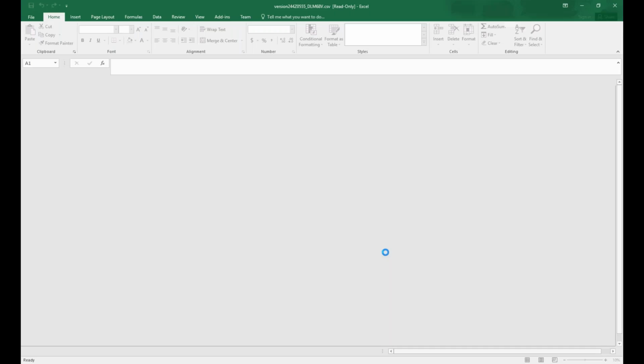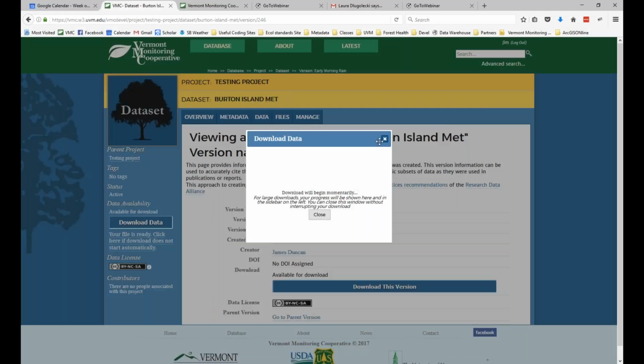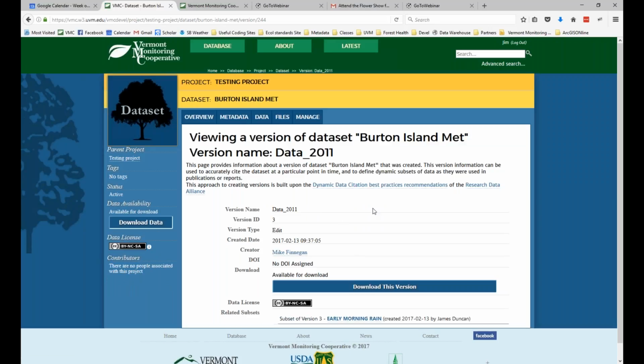And hopefully it has those 19 or 29 records. Yep. So that's how the subsetting leads to something you can actually download to the system, and it gives you a link to the parent version, so you can see that as well. So that is essentially where we're at. I think we've done most of the pieces.